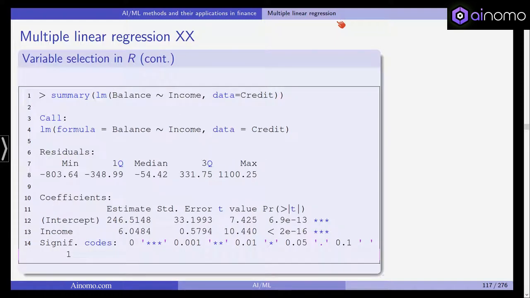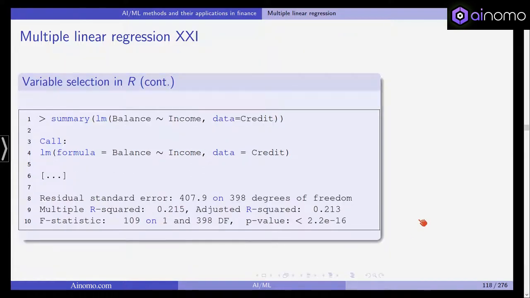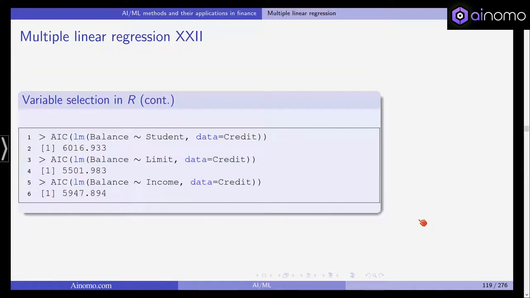And last but not least, the same for income. High t-value, statistically significant. You can see here we have 3 stars. We have a t-value of almost 10 and an R-squared of 21%. We should also include this in our regression. We now look at the AIC. You can see the Akaike information criterion for these 3 models. And with the AIC, it should be viewed as lower numbers being better, and lower numbers signaling a better model fit. So actually the third one is with income. Oh no, actually the second one is the lowest AIC.